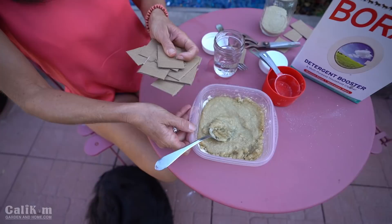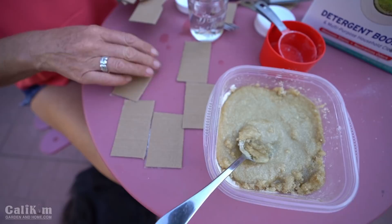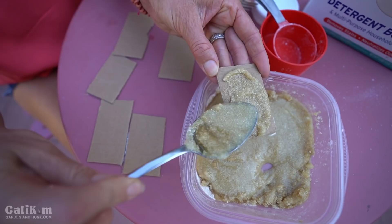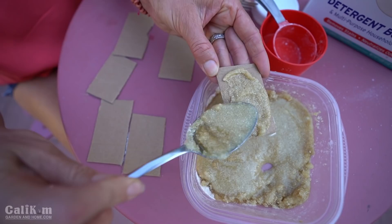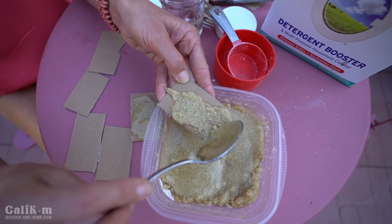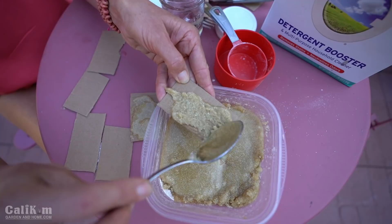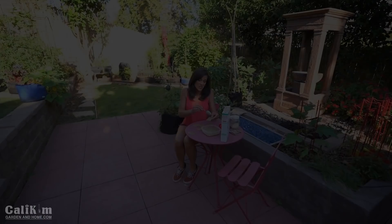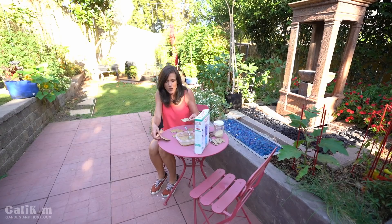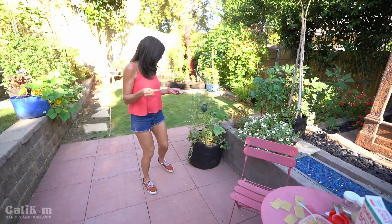Now I'm going to make my traps. I just cut apart little pieces of cardboard for this. I'm going to spread this sticky substance on the cardboard — you could also use yogurt lids or the cut-off bottom of water bottles. Ideally you want your little sticky traps to be as flat as possible to make it as easy as possible for the ants to climb on. I'm just putting a teaspoon or so on each, spreading it around. Do make sure when you place your traps you keep them out of reach of your children or your pets because it can be toxic to them. I like to use cardboard because it's disposable — these do tend to harden up and that way you can throw them right in the trash when you're done.